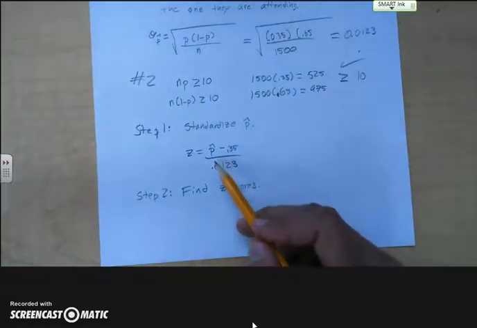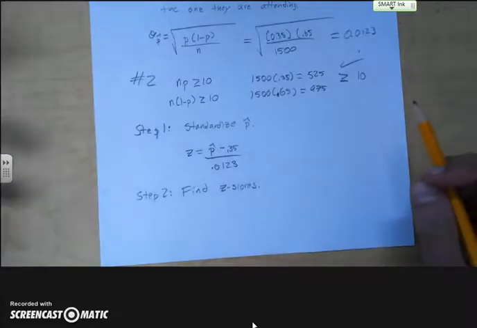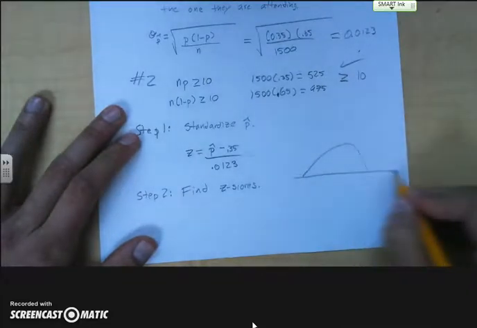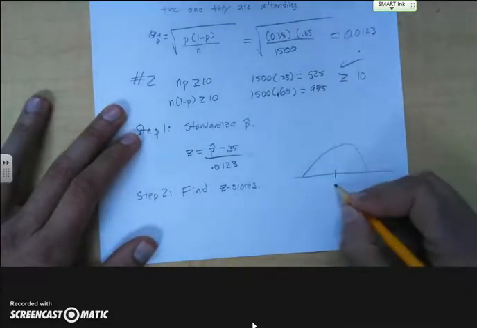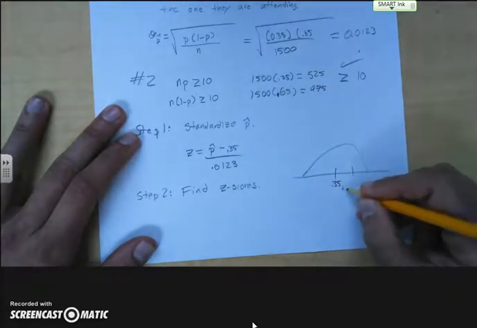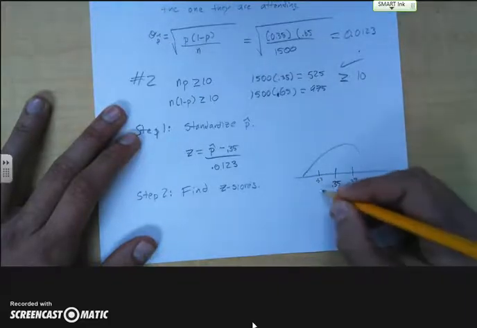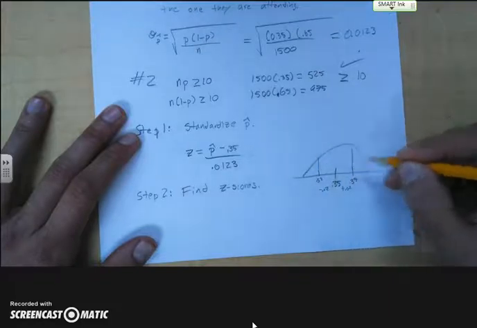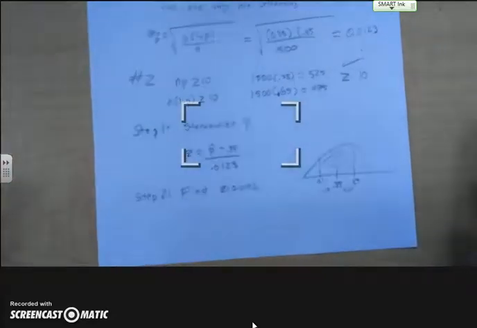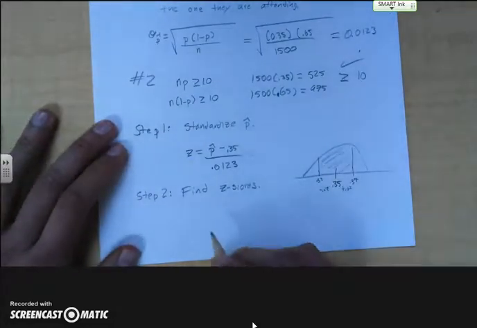Now I put down here z-scores. The question was, find the probability within 2 percentage points. So if I draw a picture, by the way, pictures are mandatory. This is 0.35. Now within 2%, on the upper end, if I add 2% here, this is going to be 37. And on the lower end, it's going to be 33. So what I'm interested in is basically this area here. So I have to find the z-scores for both of these, and I have to use basically subtraction in order to be able to correctly find the answer here.